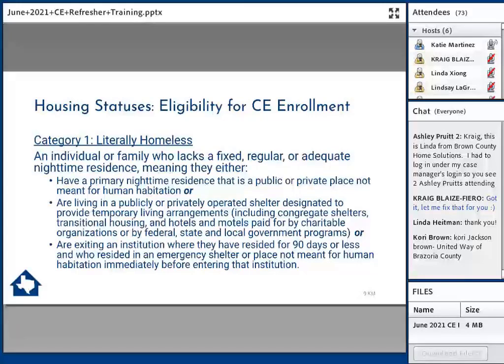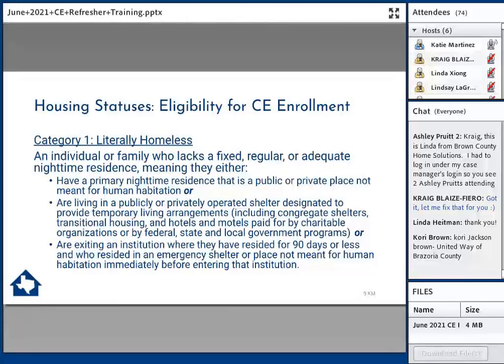Households that meet the Category 1 definition of literal homelessness would be an individual or family who lacks a fixed, regular, or adequate nighttime residence, meaning that they either have a primary nighttime residence that is a public or private place not meant for human habitation, or they are living in a publicly or privately operated shelter that's designated to provide temporary living arrangements.